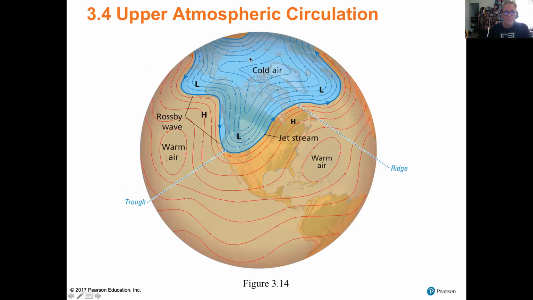So here's the North Pole. Again, cold, dense air. It's the polar high. It presses down, carries that cold air with it. And the winds that travel along where the cold, dense air meets the warmer air down here, that forms our pressure systems. These are the Rossby waves, and the winds themselves are called the jet stream. Because when you see the animation, you'll see that these move constantly. They're not static. They look like waves the way they move around. So you can see your trough here, and then your ridge up here.